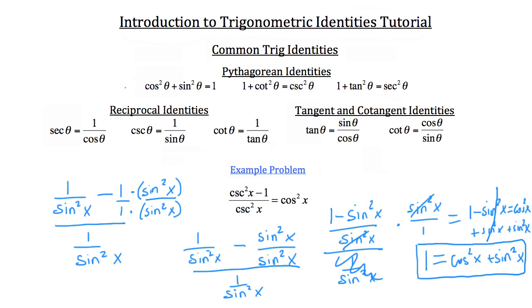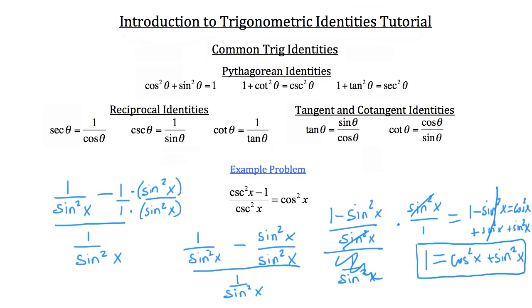So in the end, you're either going to get something equal to itself, like 1 equals 1, as we've seen before, or you're going to get an exact identity, like we just got: 1 is equal to cosine squared x plus sine squared x. That's going to happen a lot, and that's what you're going for when you're verifying identities. Simplifying, like we did in that first one, is kind of the easiest step. That's what you work up with to get yourself into verifying identities.